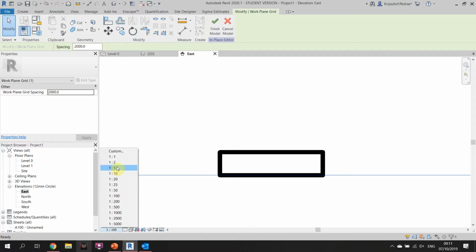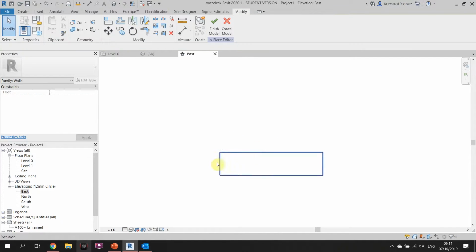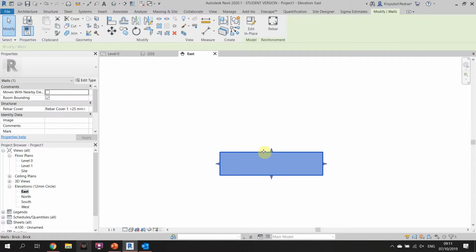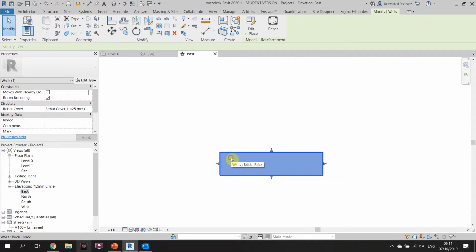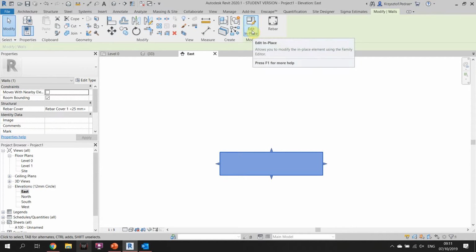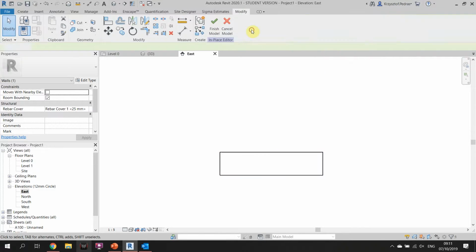I'm gonna change the scale to make the line appear a little bit thinner, so it's more visible. Alright, we should be still inside of the model in place. If you're not, if you hit the check mark, just click on the object, and right here the button Edit In Place is gonna show up, and you're back inside of that edit mode. You should be at this point still inside of the in place editor, so you should have a check mark. If you accidentally accepted it, you can still click on the object and then the option to edit in place will show up to go back into that mode.